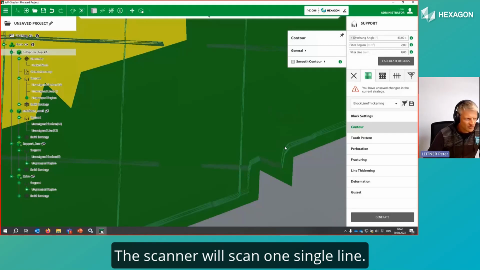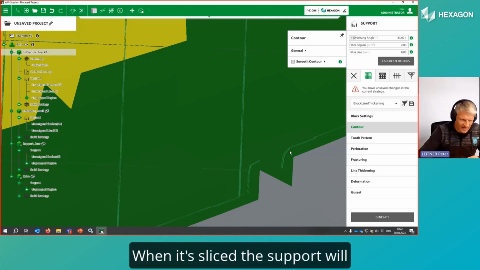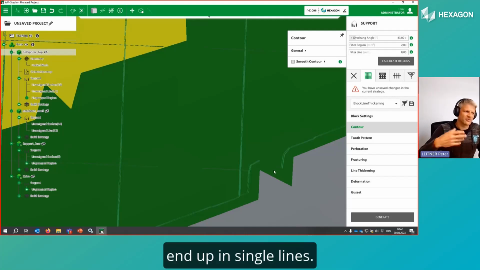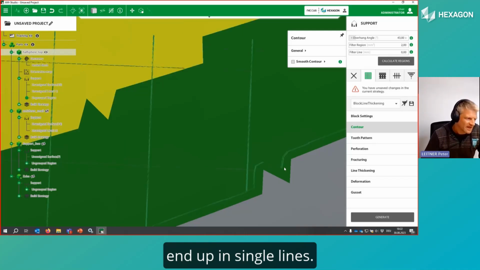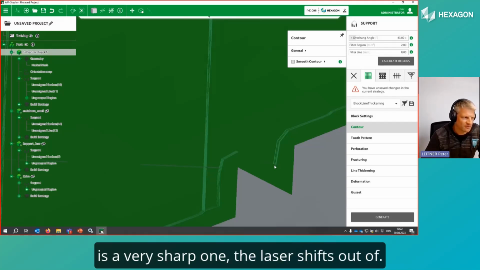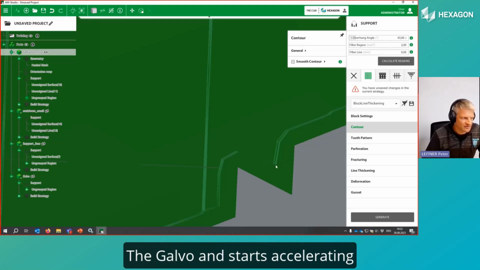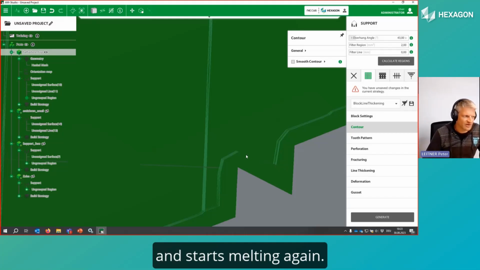The scanner will scan one single line. When it's sliced, the support will end up in single lines. And when the corner or the angle between two following vectors is a very sharp one, the laser shifts out of the last vector, makes a movement in the galvo, and starts accelerating and starts melting again.